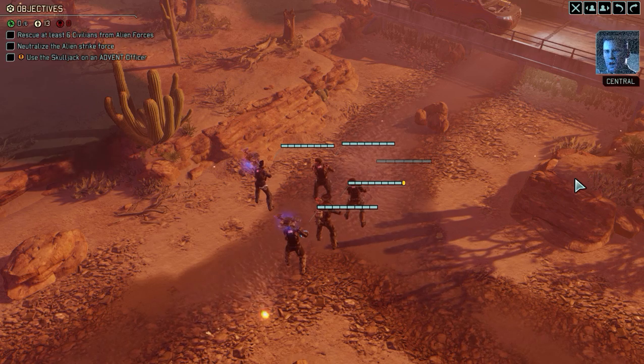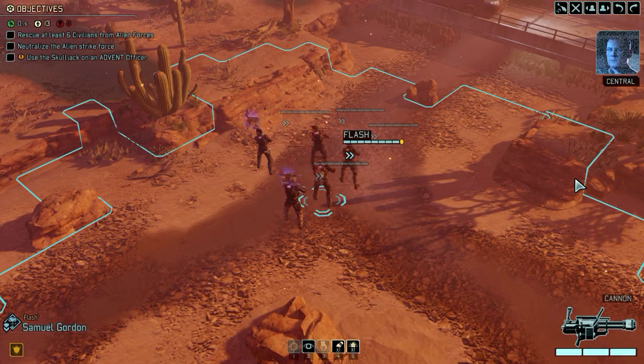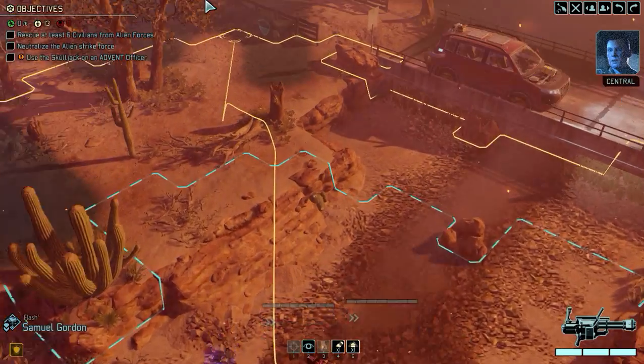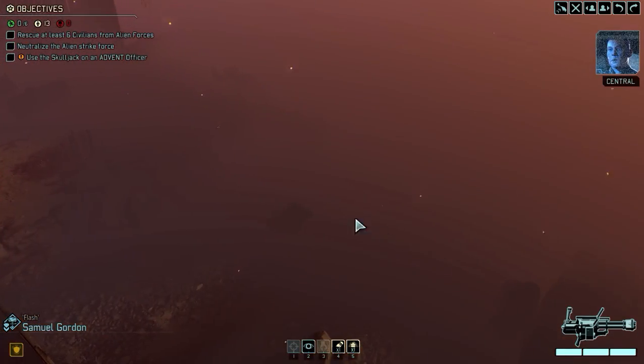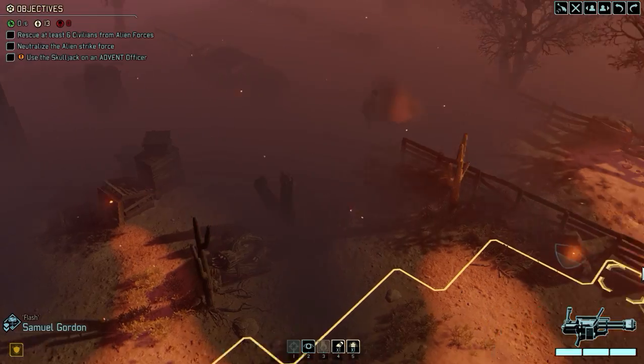NS-15, hostile forces are attacking the outpost. Eliminate all enemy units and protect those civilians. Advent came in hot, and so did we. You won't have a concealed position for deployment on this one. Advent came in hot, and so did we. Alright.